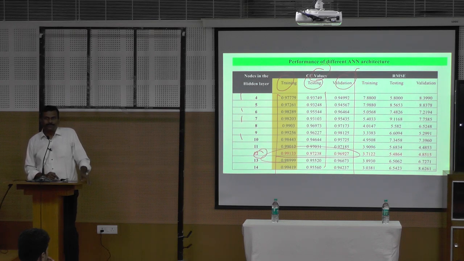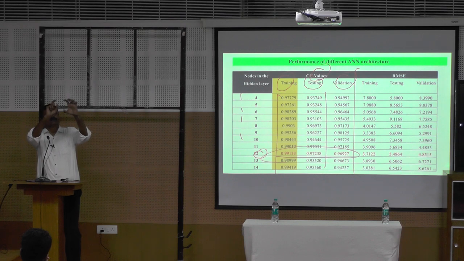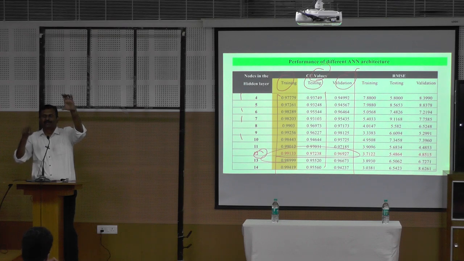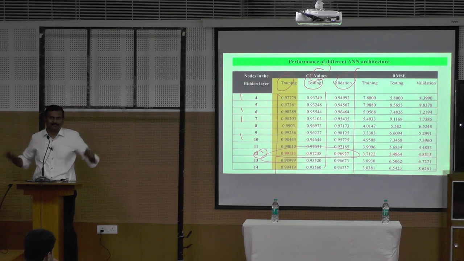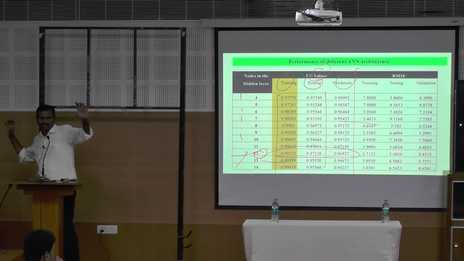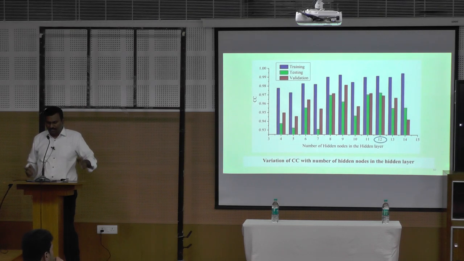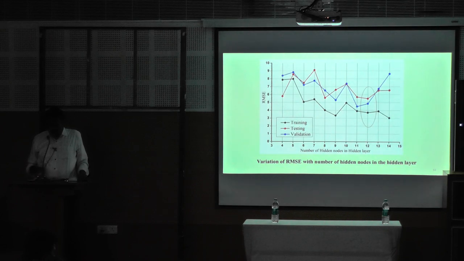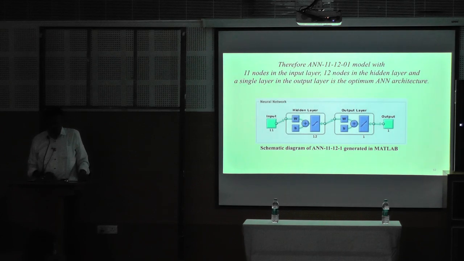This 11th. So for that 11th hidden layer, what are the parameters, what is the weightage? y equals mx plus c, where x is the length of the joint, breadth of the joint, and all those things, y is nothing but the shear strength, m is the slope, and c is the constant. We calculate what m is, that is our aim. You can see this topology is correct, so that only I take out. From this I can get an equation, and how it is related. Then among these statistical values, I can take this 12th layer as good, and see how it varies from the other hidden layers. Then this is my good topology used for the ANN modeling here.